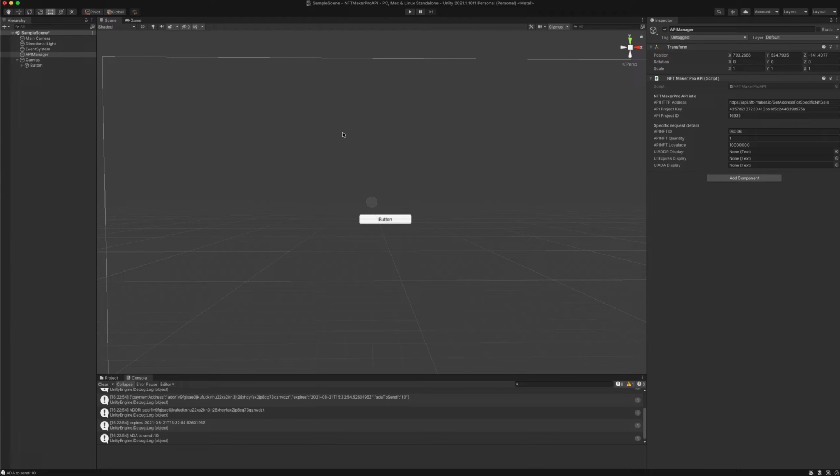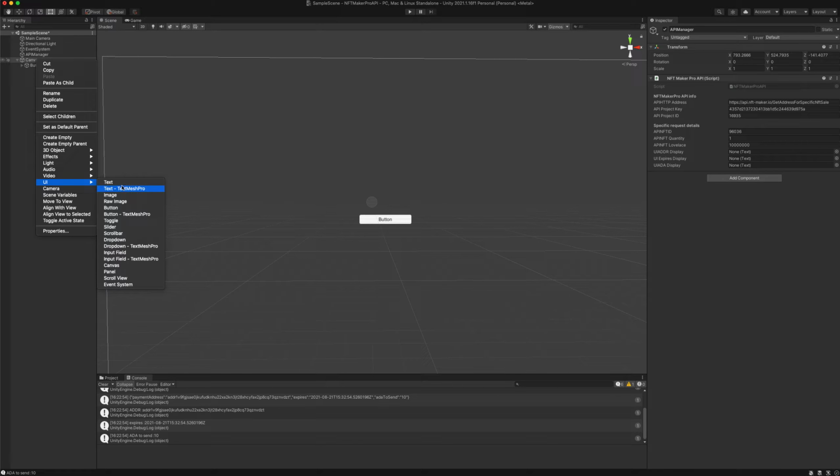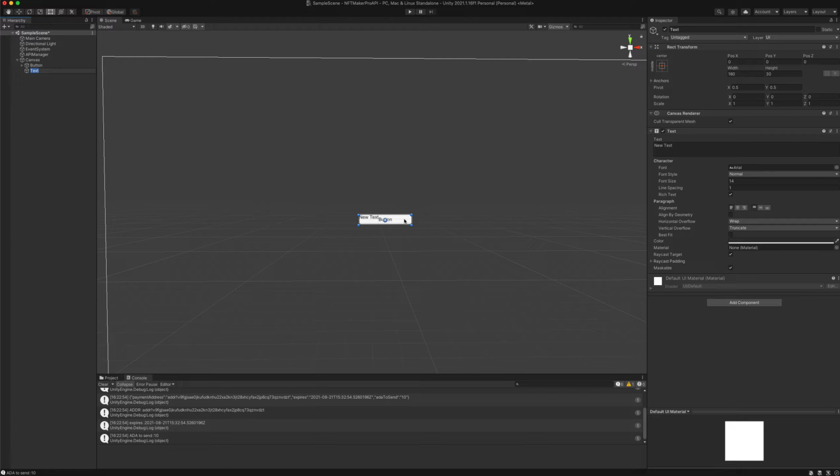Let's expose this information within the game itself rather than just in the console. So you'll see in the right-hand side here in the API Manager, we've got a couple of UI options which we can drag some text objects into. So let's add a text object here. I seem to have added that in the center of the screen, which is fine. I'll just move it up here, and let's make this a bit bigger. And this is going to display our address. I'll duplicate this and we'll drop it down here, and this will display our expiry time.